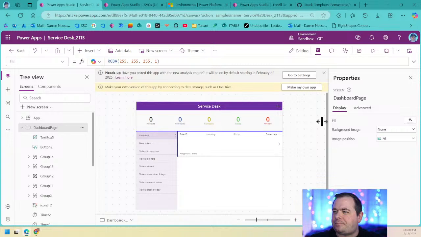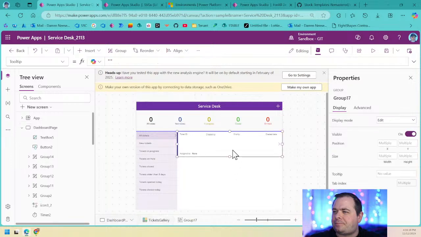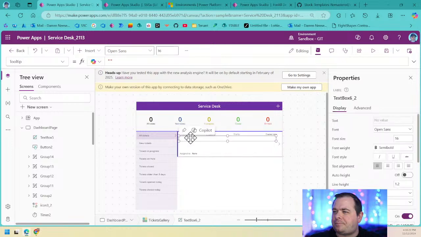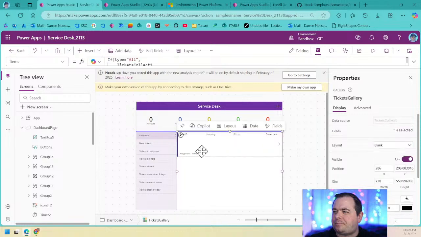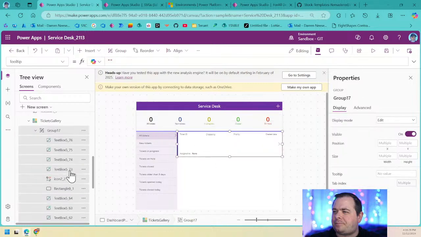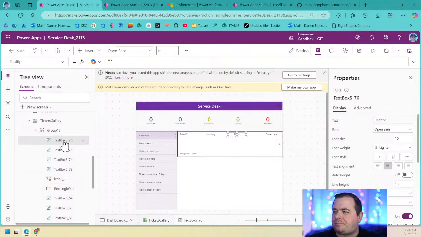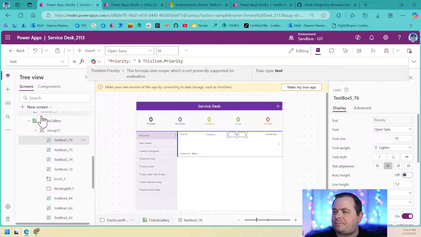Now because it doesn't have the Excel spreadsheet in here, you're not going to see the errors. But I can show you the type of stuff that you'll see. Okay, this thing uses this. Here's a text box, and it's going to show me the tooltip. I don't know why I'd want to see the tooltip right off.